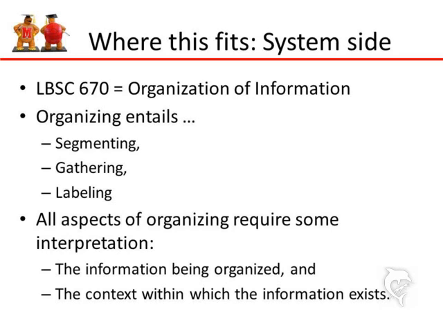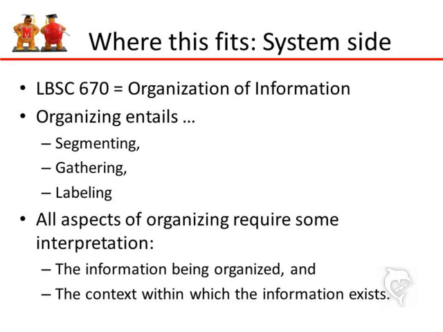For instance, are we dealing with an entire book, or with chapters of a book, with an entire serial, or with the individual issues in a serial, or with the individual articles that are in the issues of the serial? That's what segmenting is about. Organizing also entails gathering, collection development, and deciding whether or not it belongs with the collection that you oversee. And organizing also entails labeling the information, and we learned from Skemp how important labeling is to describing information.